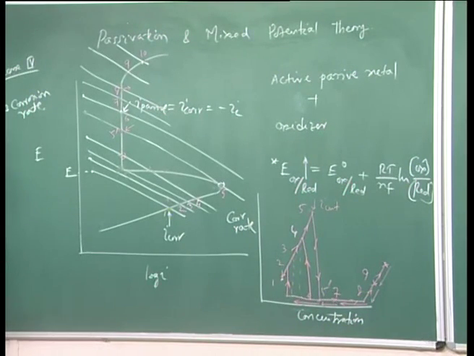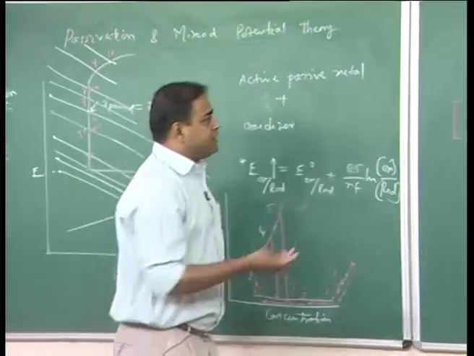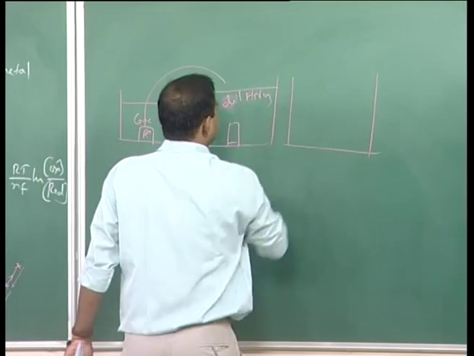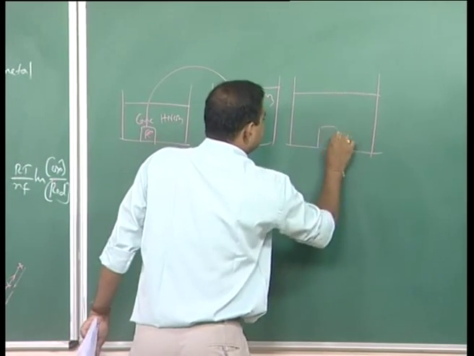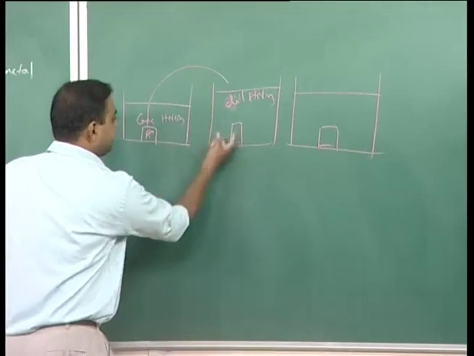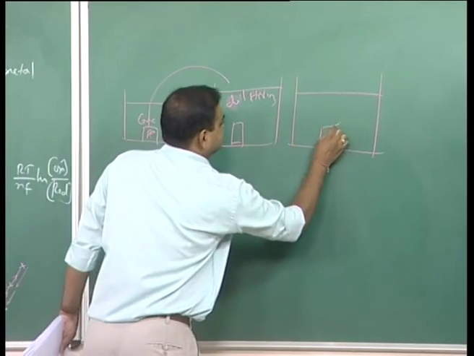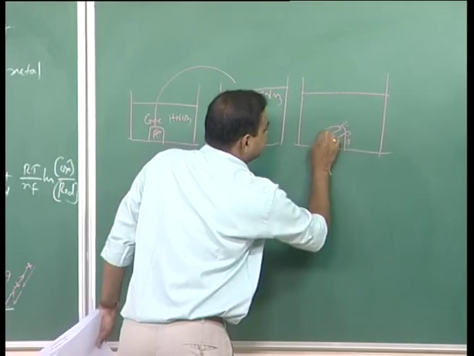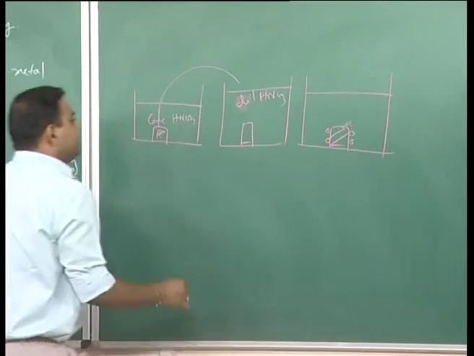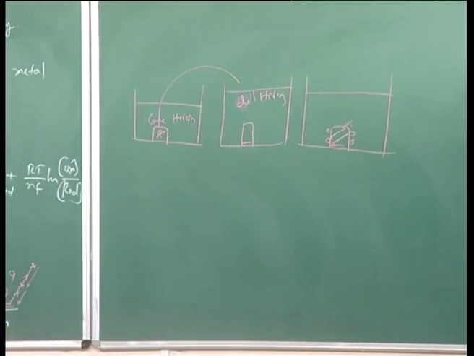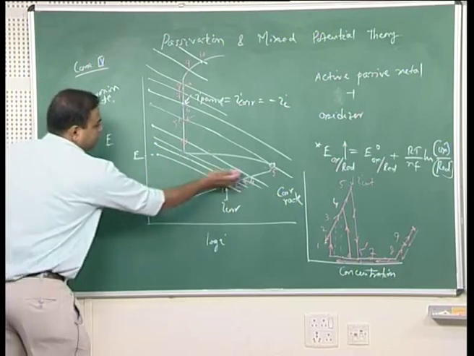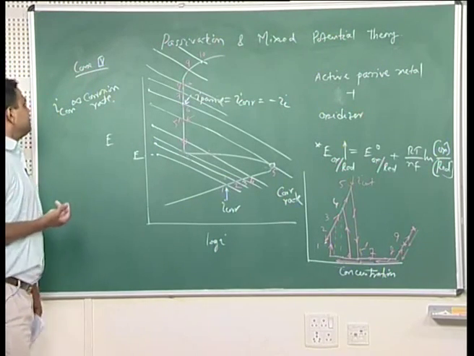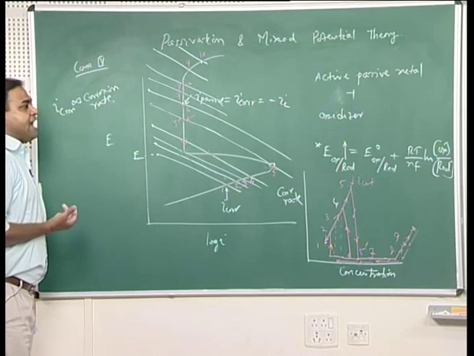So, like that the scratch effect also comes in Faraday's experiment, where in the second case, the same dilute HNO3, you put the passivated iron piece with some scratch, you will see that vigorous bubbling is forming, because now you are no longer remaining in the passive zone, rather you are going to the active. So, this is the effect of oxidizer on the corrosion rate of an active passive metal.